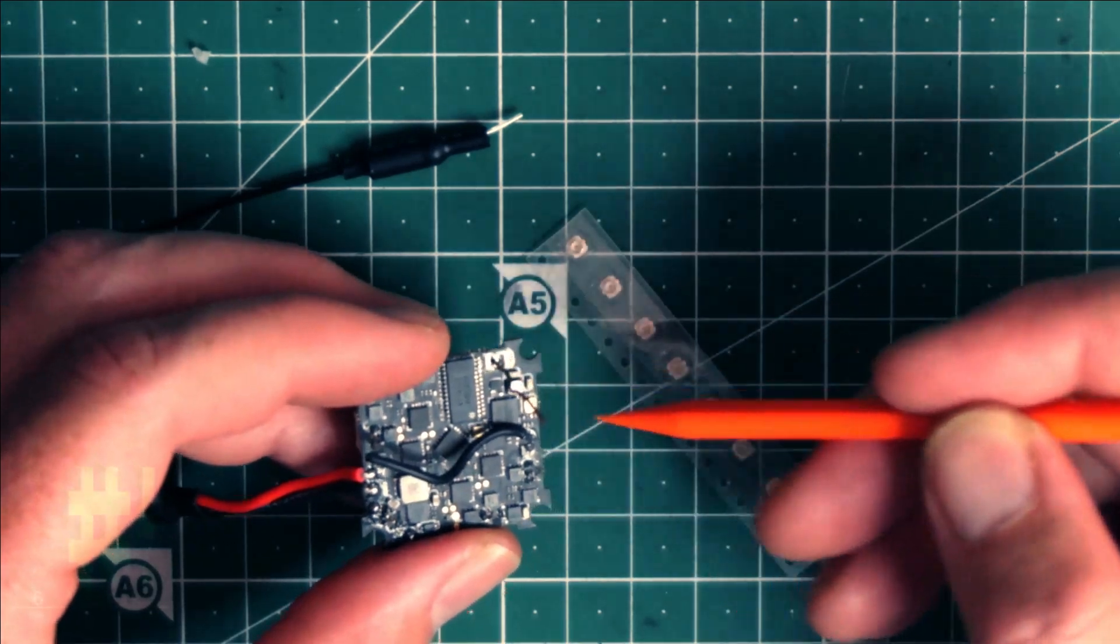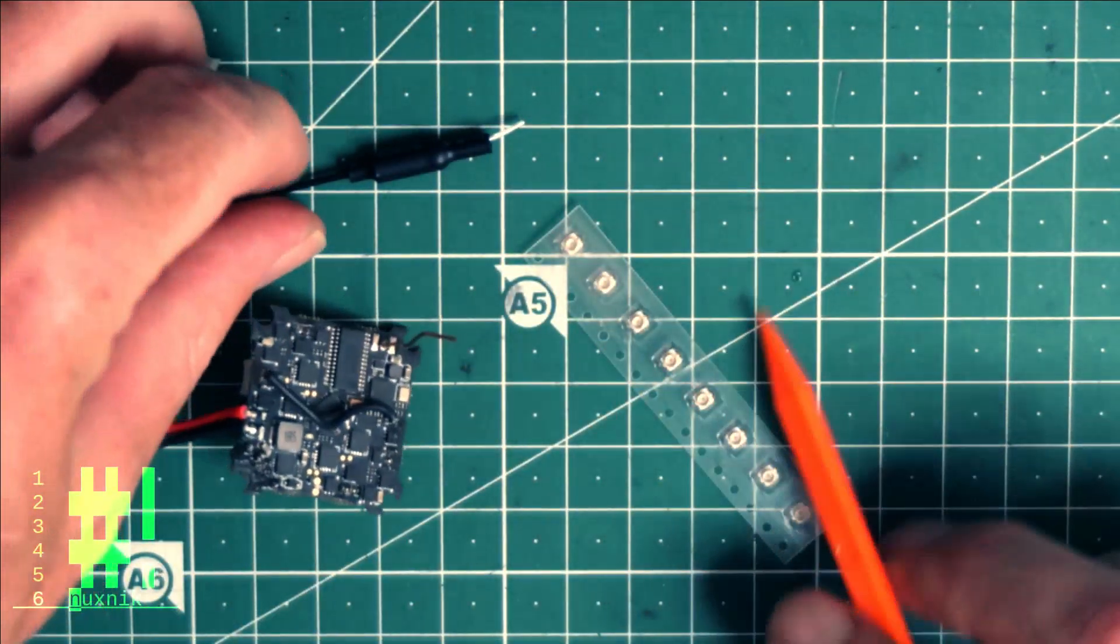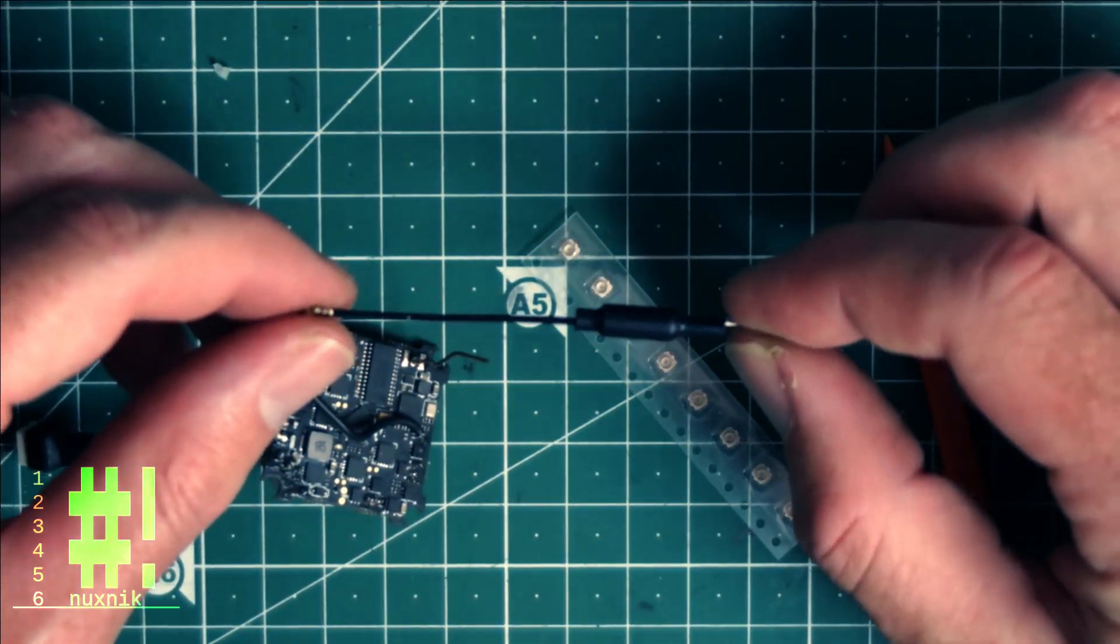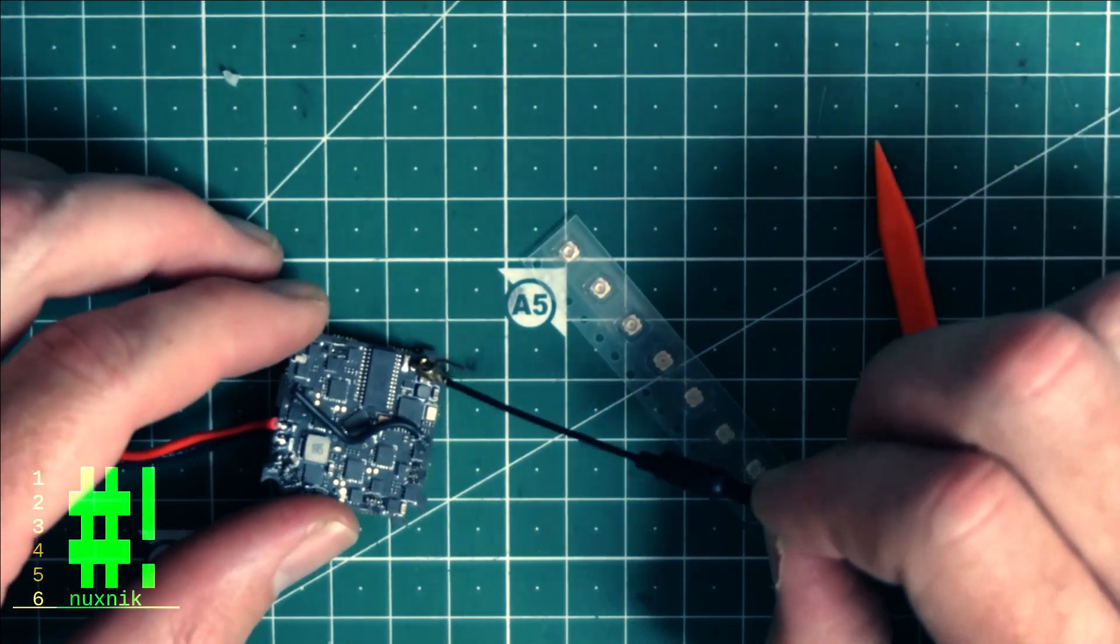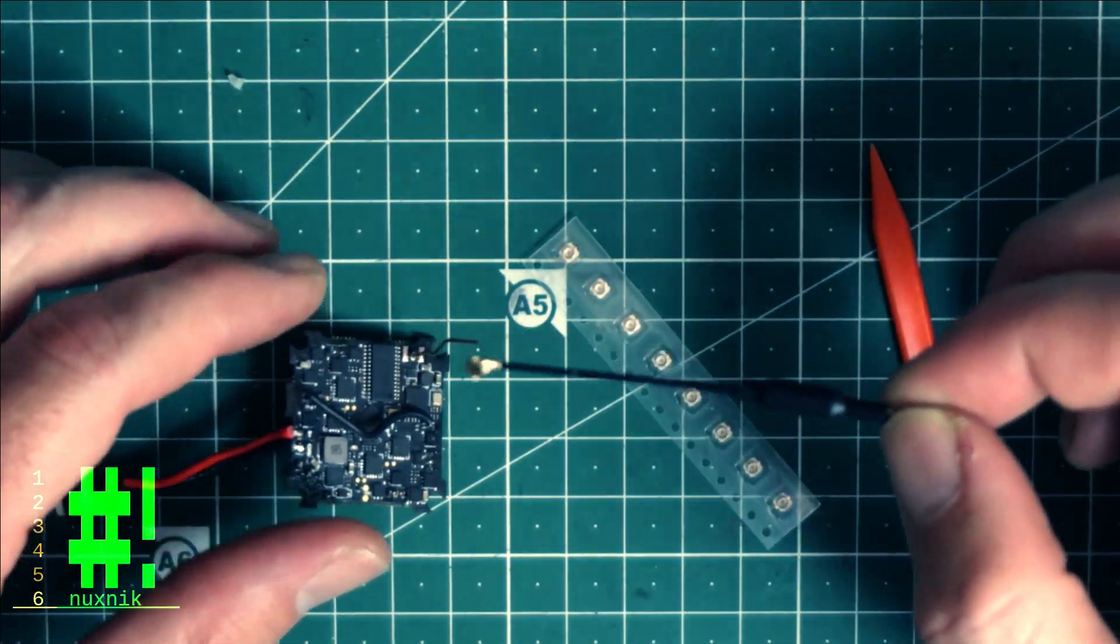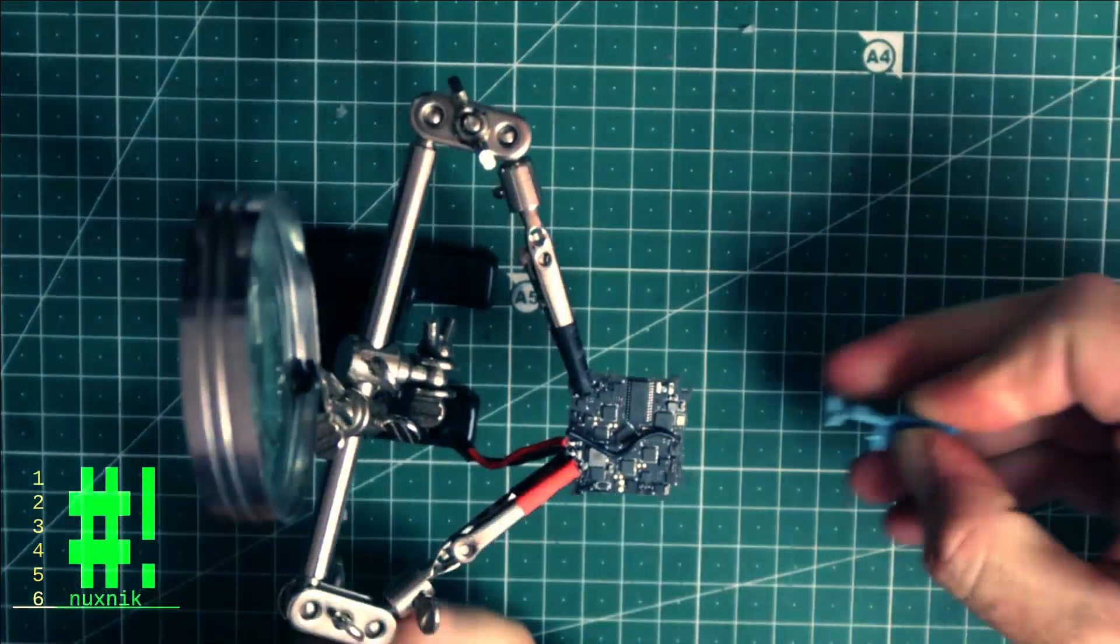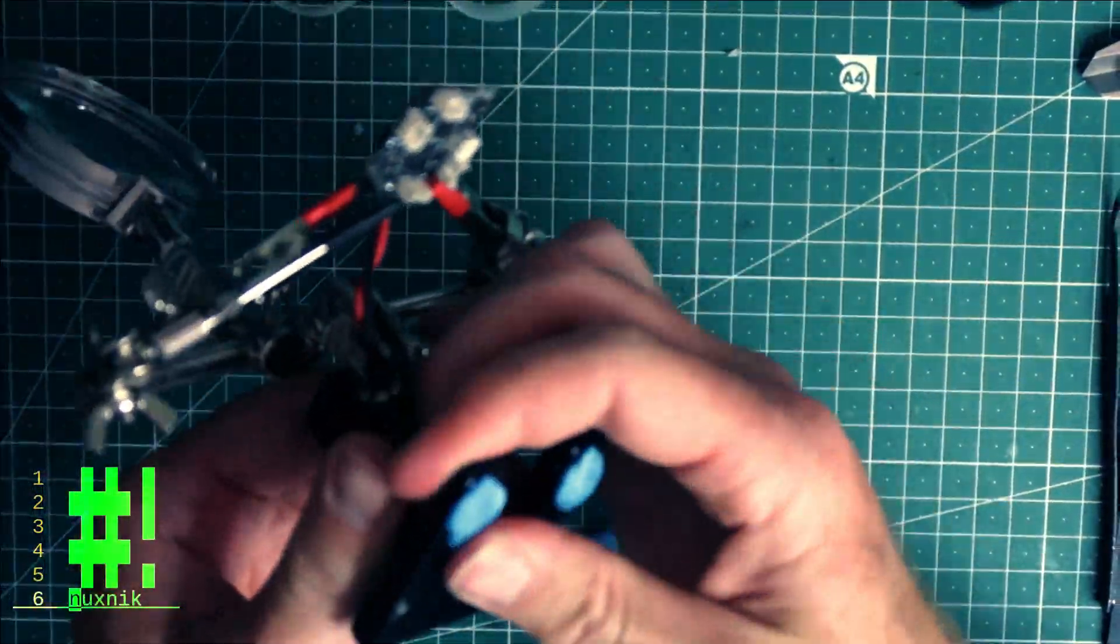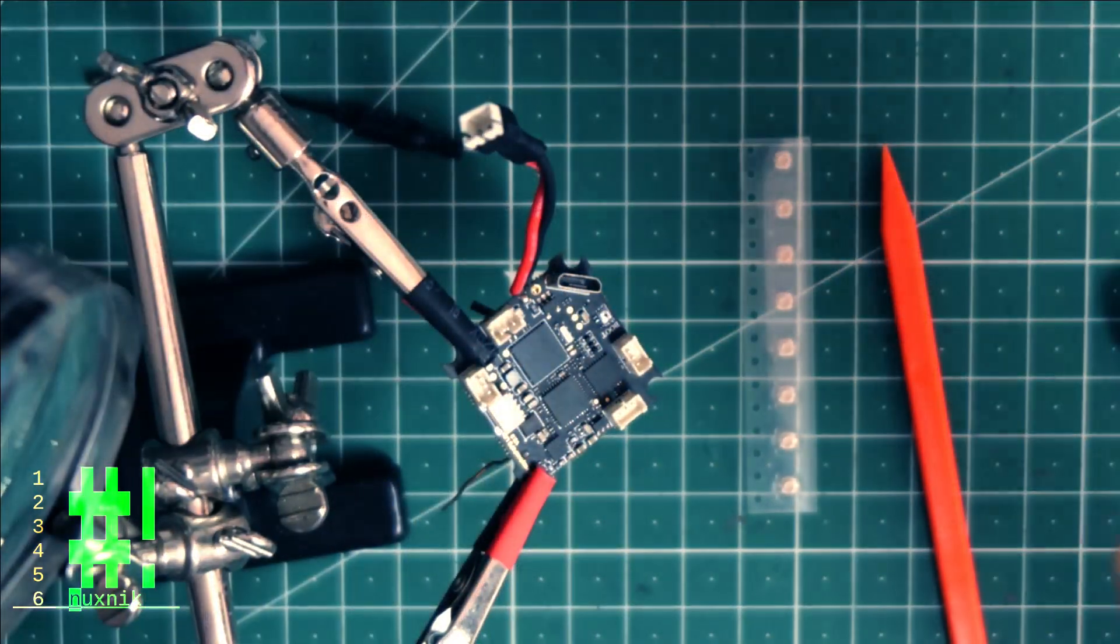We will be adding a UFL connector and dipole antenna to the flight controller. I have added this modification on most of my tiny whoops because it improves the video signal. The biggest drawback is the added weight and is therefore a performance tradeoff. This is a simple upgrade and for me, I think it's worth it. Before getting started, add a large tip to your soldering iron and set the temperature to approximately 350 degrees Celsius.